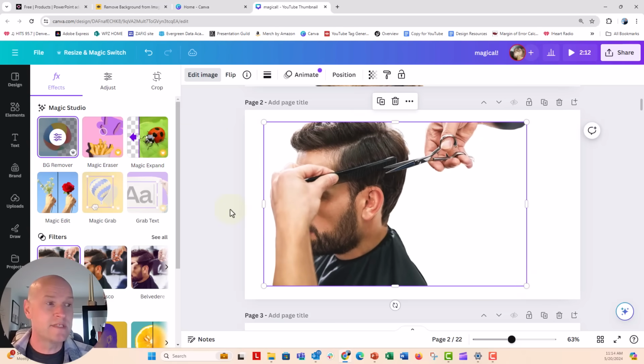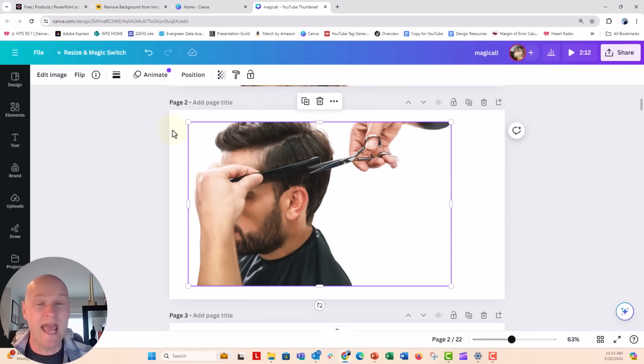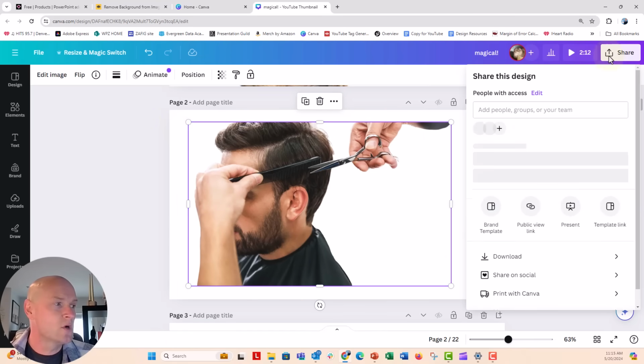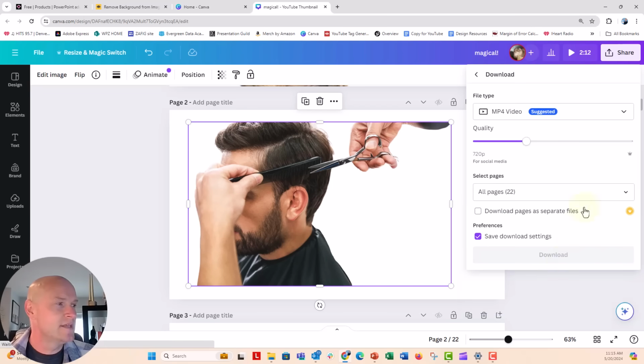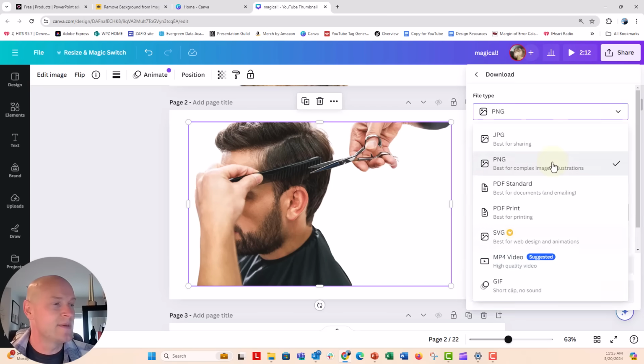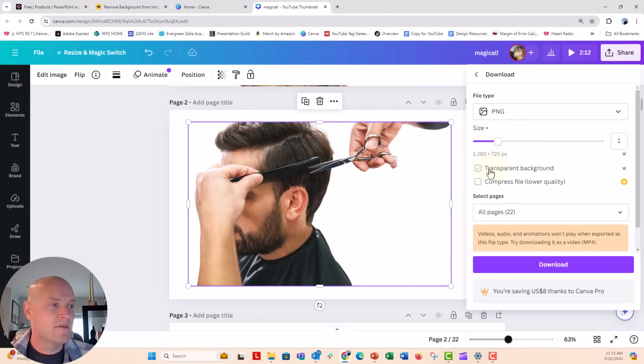Now there's some other steps that you have to take here. We're going to go ahead and export this slide as an image, and when you export it, we're going to download this as an image. You're going to say it's a PNG file, and then you have to make sure that you select the transparent background there so that everything is clear in the background and you just have the removed background image. Then you could export that as an image and then import it back into your PowerPoint file if you're designing it there. So there's a few different steps that you have to take there.